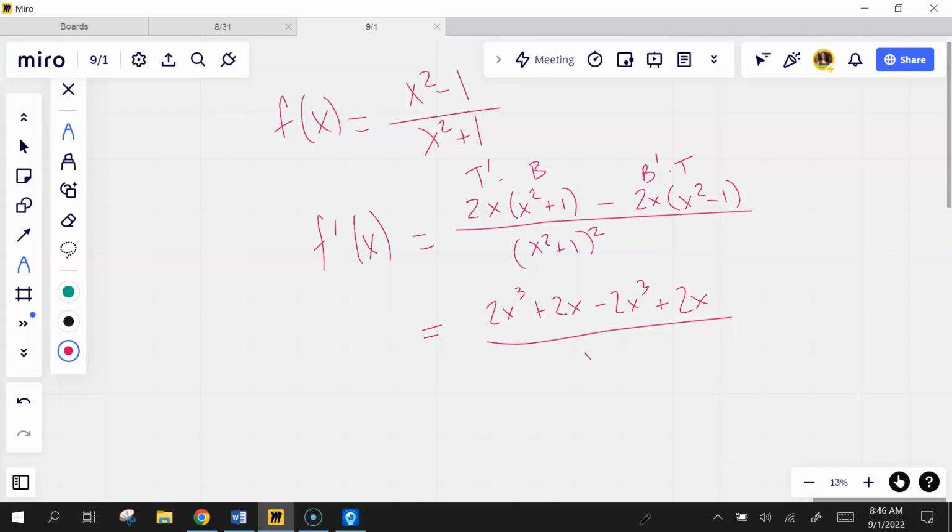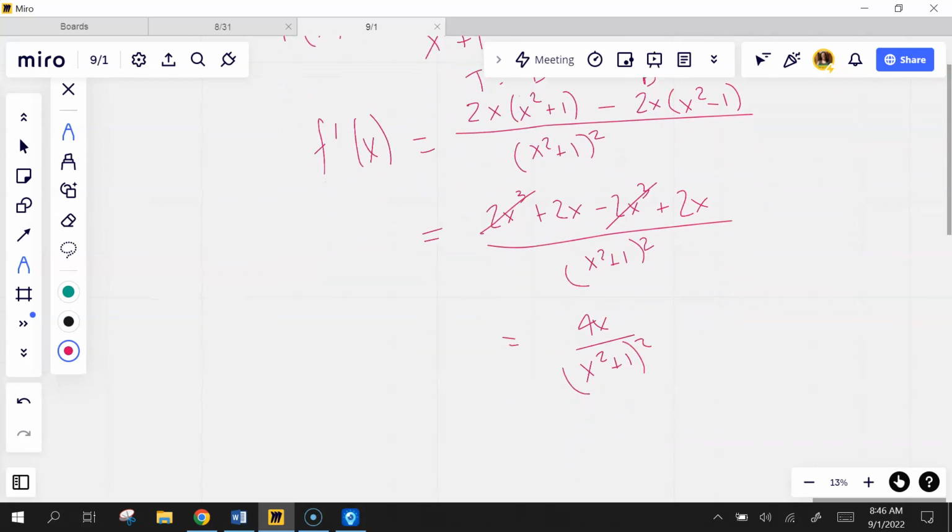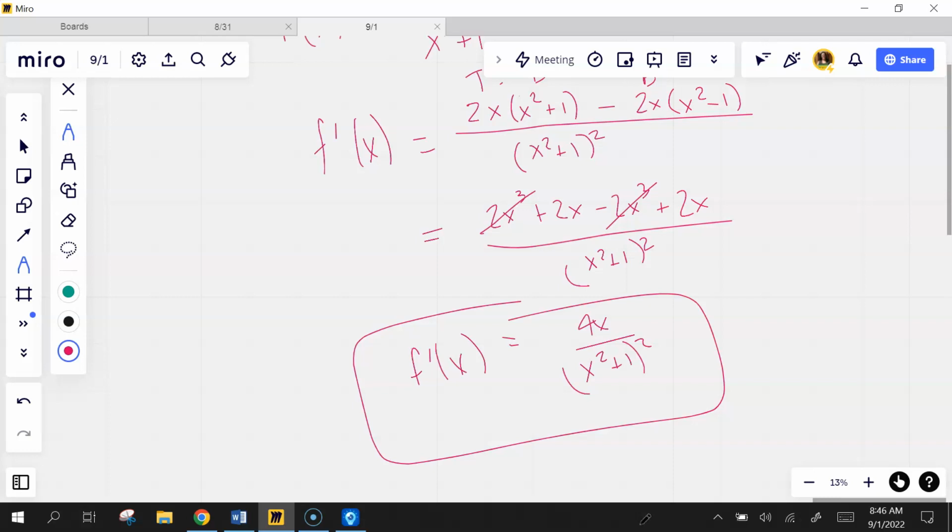Go ahead, do I need to what? Okay. These are gone, so I end up with 4x over x squared. Nope. Not unless you have to, yeah, sure. No, if it wasn't factored completely already, I might try to start.